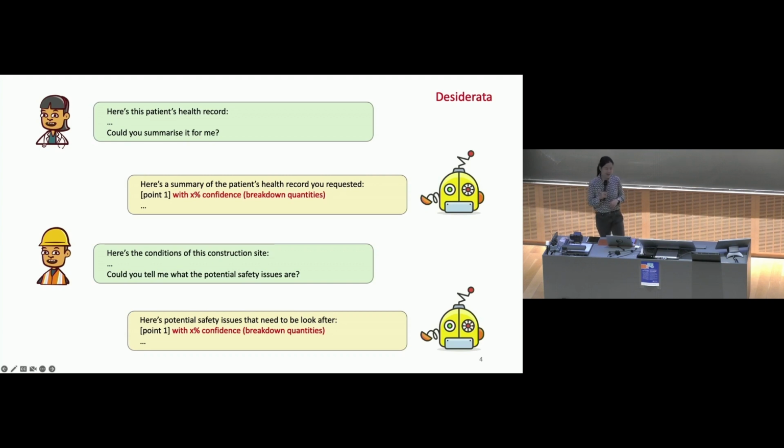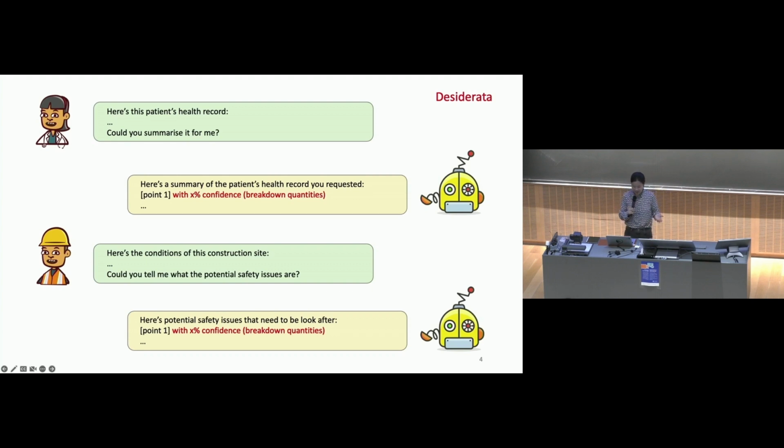But apart from this summary, the doctors would prefer that you give the summary and at the same time give a confidence estimate for each of the points, especially when the language model is trying to point out some potential health issues. Similarly, if you go to some construction sites, and you know safety is very important in construction sites, you definitely have these safety managers watching how safe the construction site working conditions are, okay?